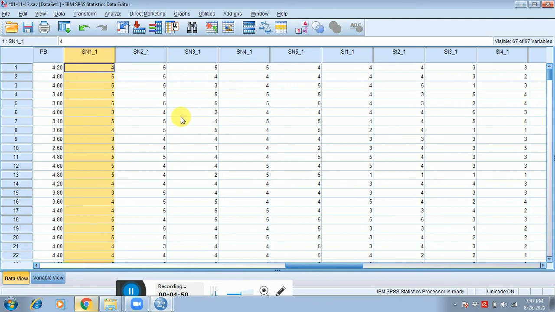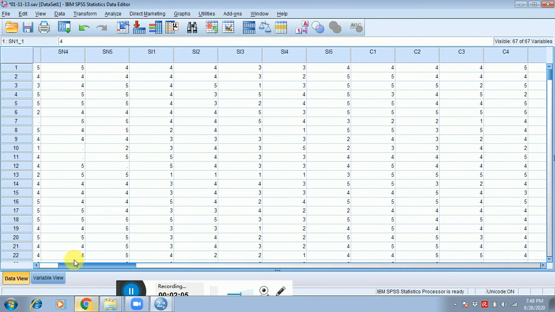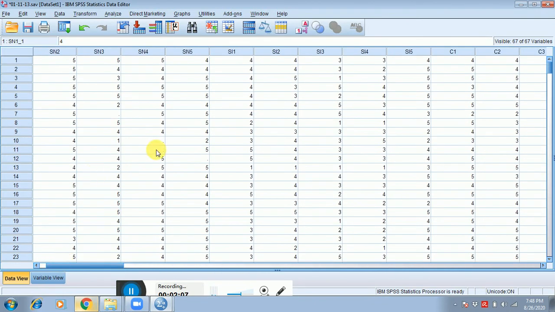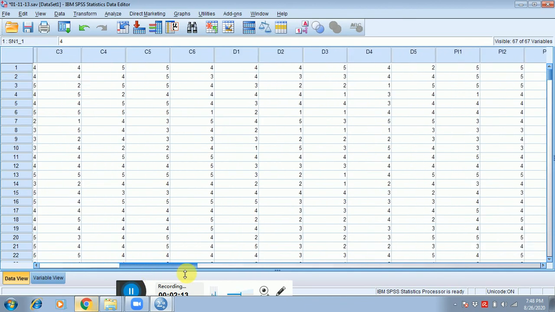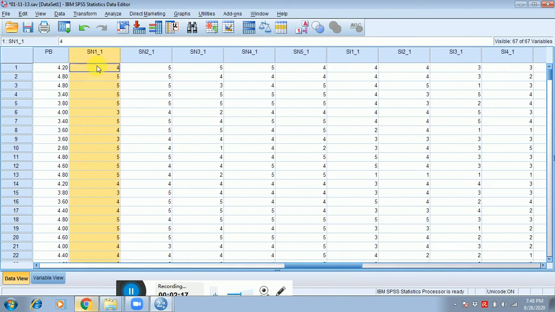So for the future analysis, you have to select these items which have the underscore term, because these are those items which do not have any missing value. Or if by mistake you select the items which are without underscore, you can see that these have missing values. So you have to be very careful before performing further analysis, that you consider all the items which have underscore in this.